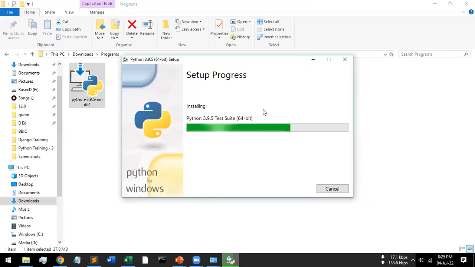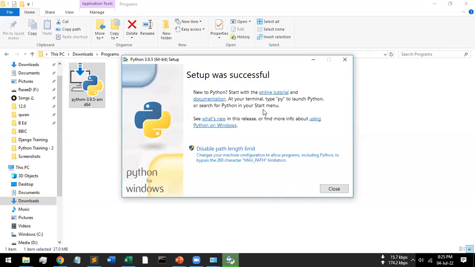Dear participants, please install the software which you have downloaded now. It takes only a couple of seconds. If you find any difficulty in installation, kindly do let me know.